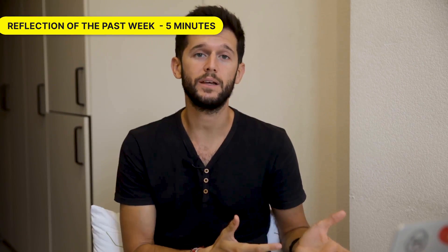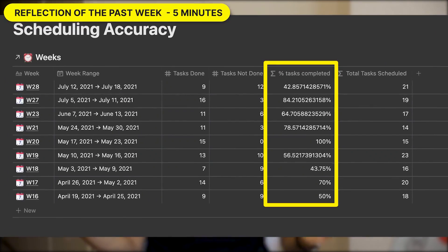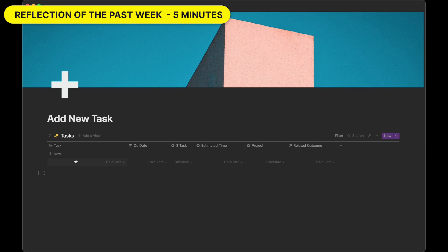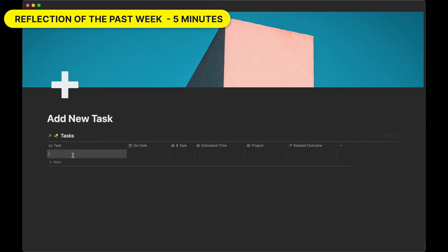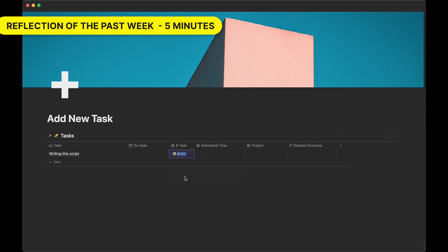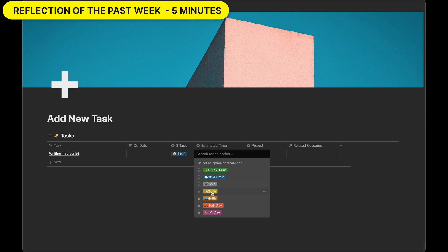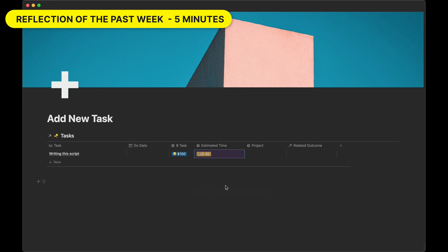For example, the most powerful insight for me was that I realized I was over-scheduling every week — I was putting in many more tasks than I could tackle. In my reflection, I would see so many tasks still pending. Once I noted that, I tried to fix it by estimating the time each task would take me, adding that as a property when adding a new task, which I then take into account during my scheduling phase.